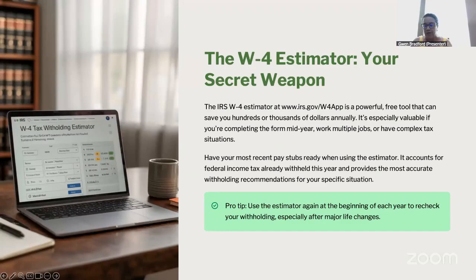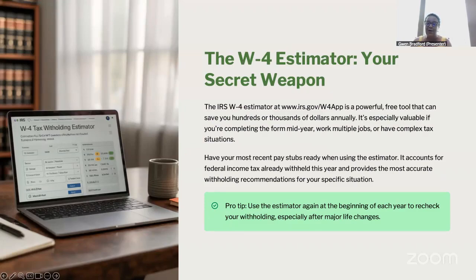And the reason they changed the form is because the government didn't want to have to owe people a lot of money at the end of the year, or when they file their taxes. And they didn't want people to owe them a lot of money, because if you owe them, there is a chance that you could be penalized based on the amount that you owe. And if you have too much money taken out of your pay, a lot of people rejoice because they're like, oh, I'm going to get a refund, but you're giving the IRS an interest-free loan, and they have more money than I have.